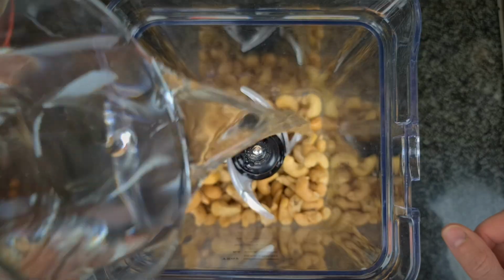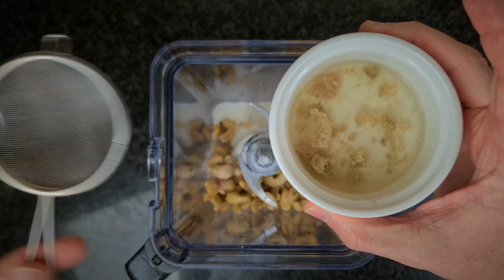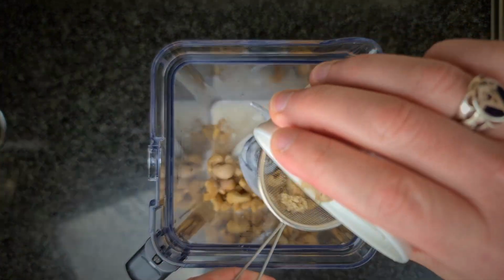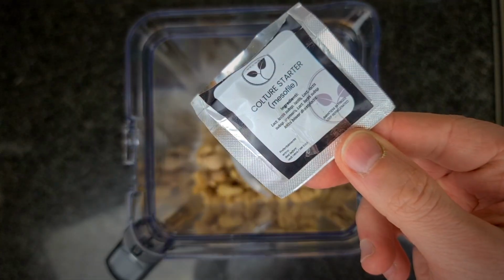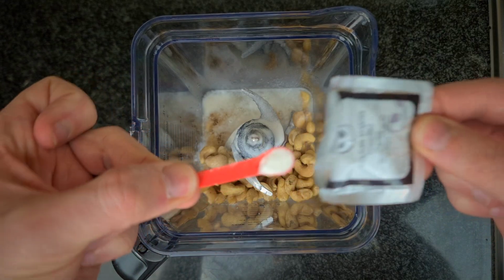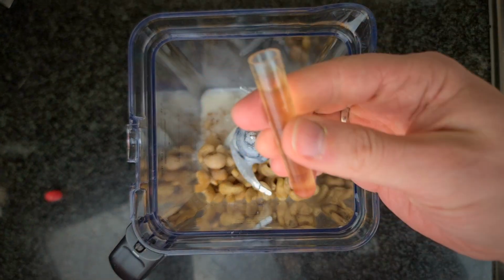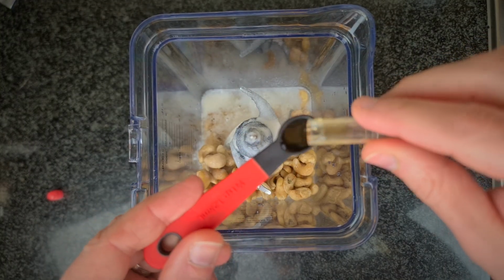Now, into the blender, I'm adding the cashews, the water, the coconut milk, the salt, and as you can see, the liquid from the moldy bread. Feel free to break it down, it won't do it any harm. That's going to go in there. And our starter culture, that's the very small teaspoon, as you can see, that's the 1/16. And for our transglutaminase, we're going in with 3/4 of a teaspoon.